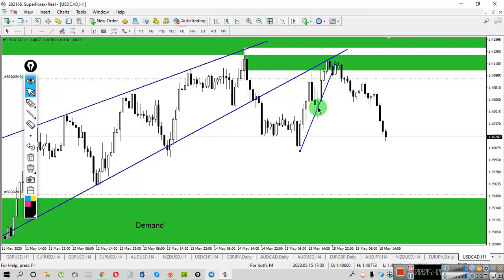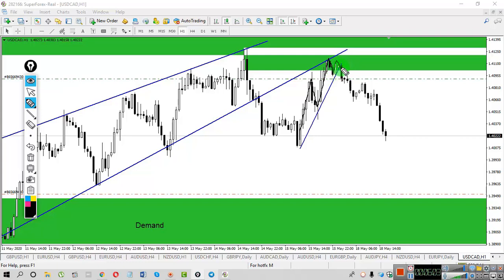I drew this trend line. Look at this very beautiful trend line. Market was going up, pull back, going up, pull back, going up, and finally market broke this trend line with this bearish engulfing bar. So when market broke this trend line, I entered this trade from here.